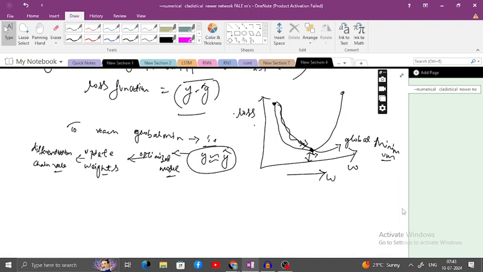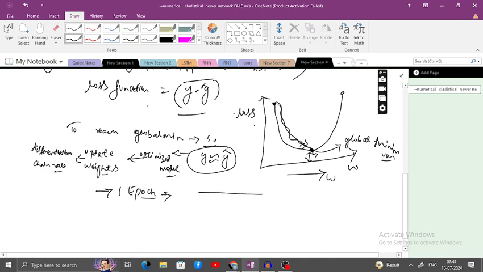Now if you want to update the weights, I have one concept called epoch. How are the weights updated? By differentiation and the chain rule. So you have one terminology called epoch. What is an epoch? One forward propagation and one backward propagation. A complete cycle: you determined y, you took several inputs x1, x2, x3, the model determined the value of the output, checked it with the actual output, and identified the loss.